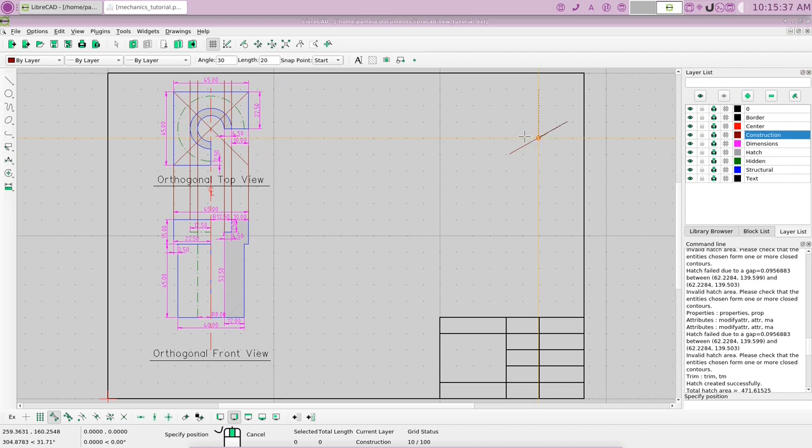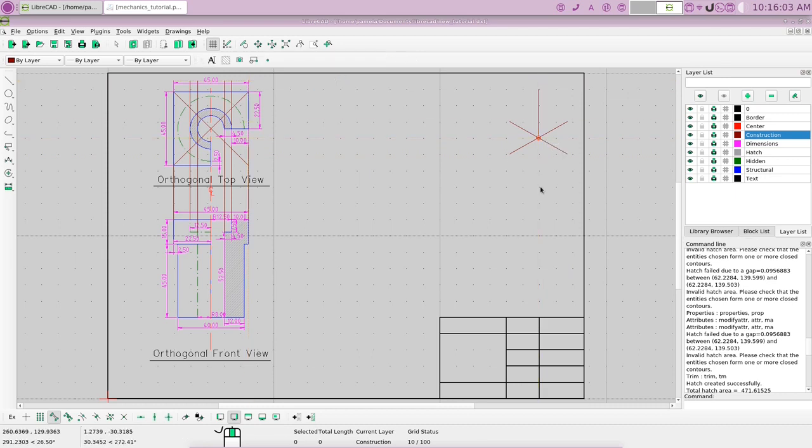Now, you can see here we've got a 30-degree angle. And so now, let's put another line in here at, say, 150 degrees. And that would be there. And if we go to the end of that, we'll move it this way.